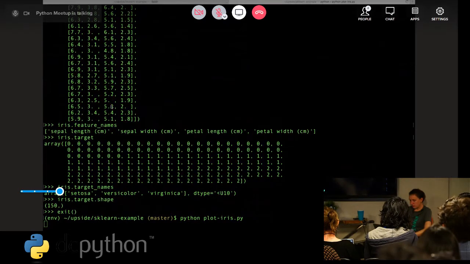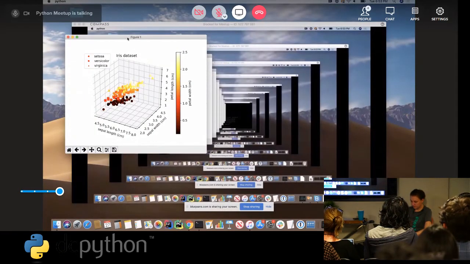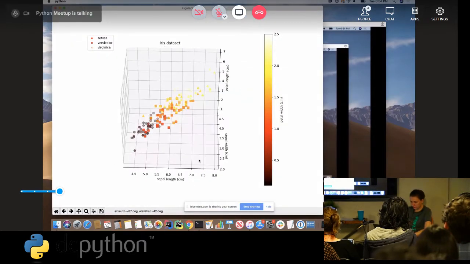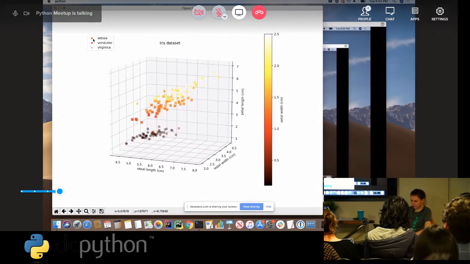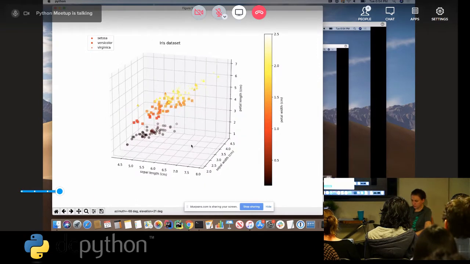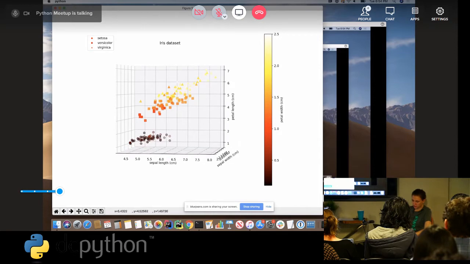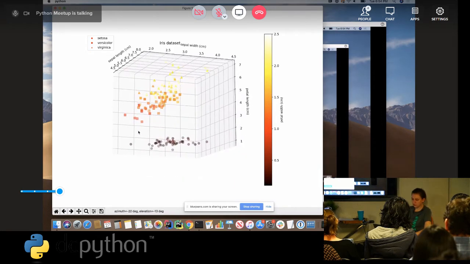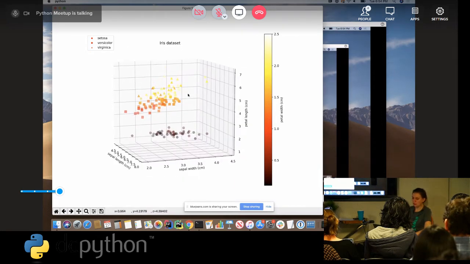this is the iris data set plotted from Scikit-Learn. And you can see there's 150 points, and there are the setosas, the versicolors, the virginicas. And because we can't visualize 4-dimensional space, I have the petal width plotted as a color here. But you can kind of see that the setosas are forming a cluster down here, and then the triangles are up here. And you can kind of imagine how, using some math, you could figure out an algorithm to say, if I have a new random data point, which of these groups does it belong to?